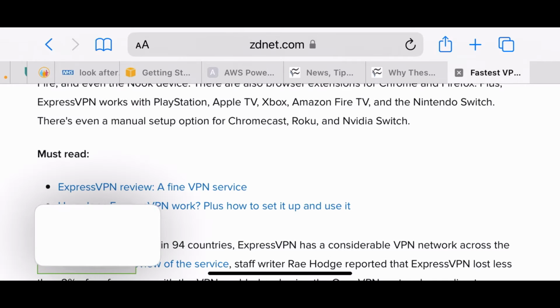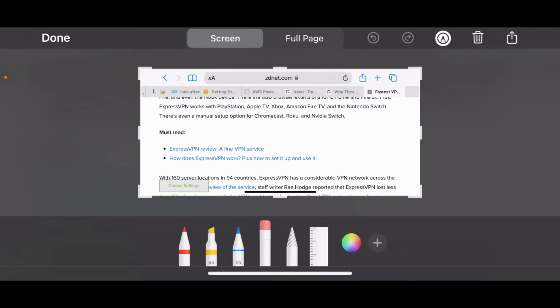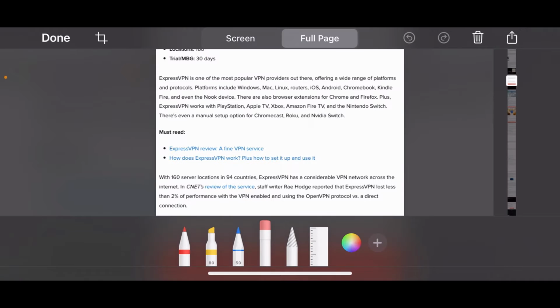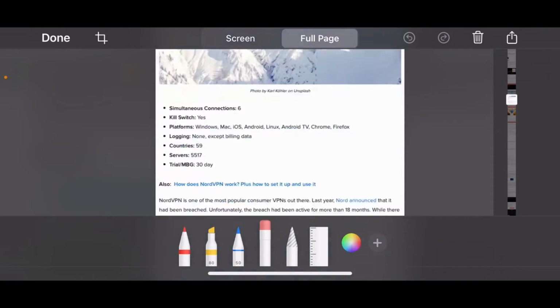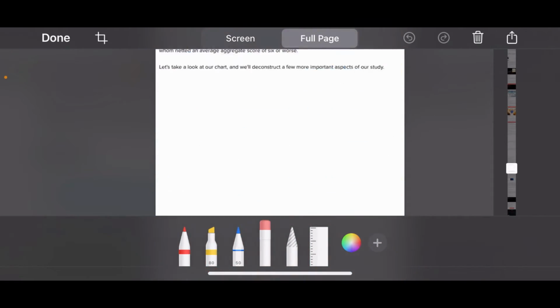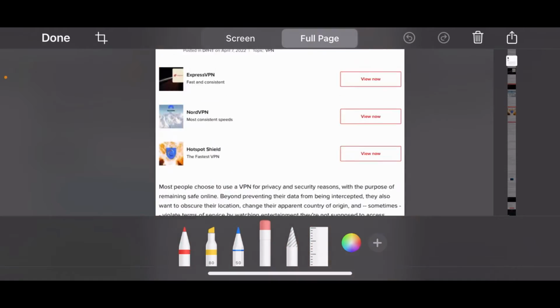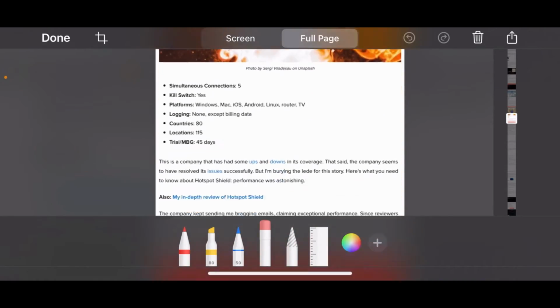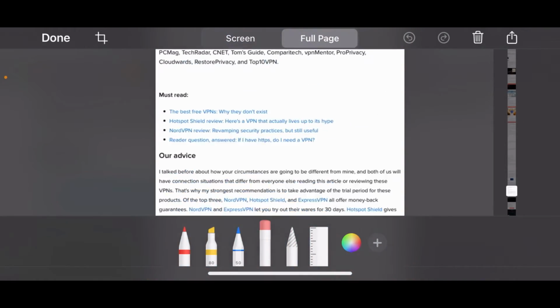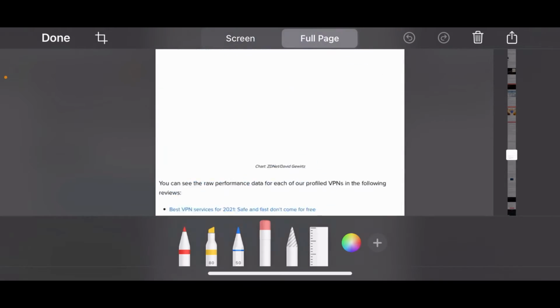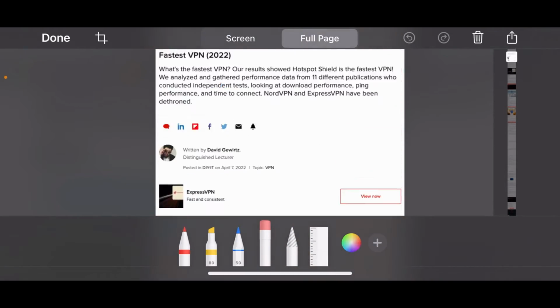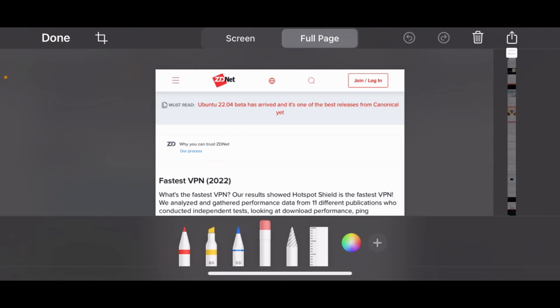I'll just screen snap. Now, if I open up the screen snap, what you see right now is the actual screenshot that I've just taken. The moment it's on screen, you can see full page or screen. Now there's a difference between full page and screen. Down here on the right hand side, you can see there is a scroll bar, and as I scroll through, the screenshot is not just a simple screenshot of that screen's instance. It is basically a screenshot that takes in the full page, which I find really amazing.